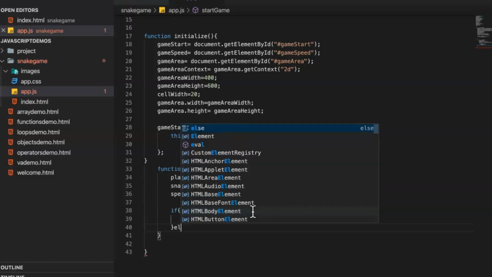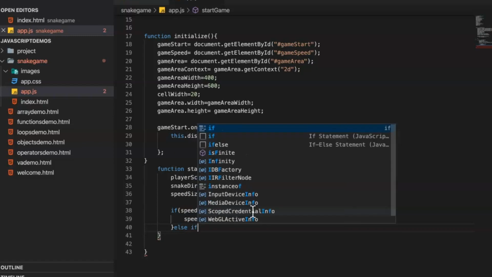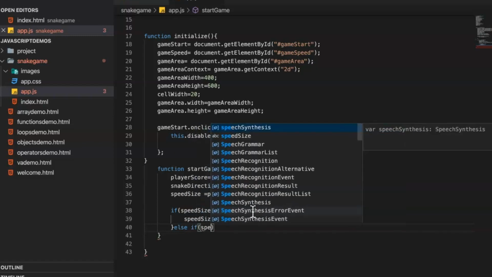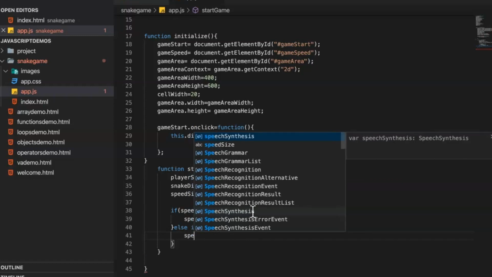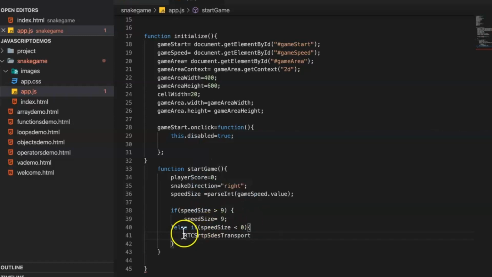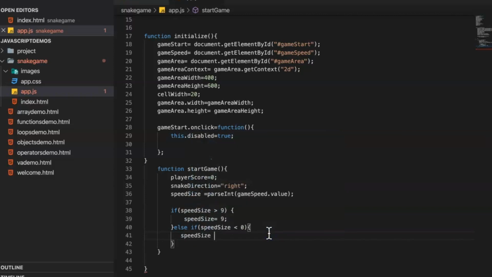Here we say else if speedSize is 0, we say speedSize equal to 1. That means if it is less than 0, I will be making it minimum to 1. If it is greater than 9, I will be making it to 9 maximum. And that's it.